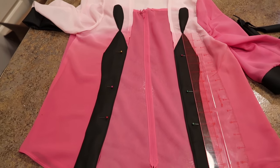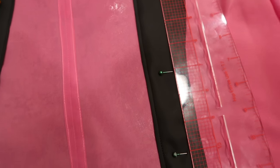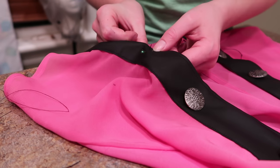Then I marked the placement of the buttons on the jacket. From the point of where the 2 lapel pieces meet, the buttons are 3, 7, and 10 inches down. Victor's buttons aren't evenly spaced. Next, I sewed on the buttons.